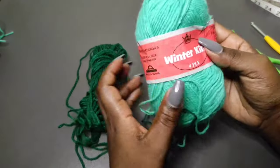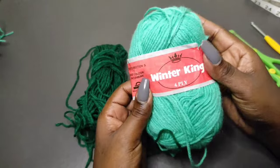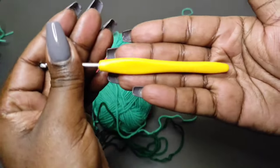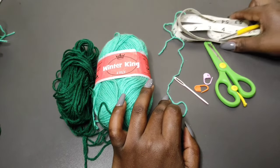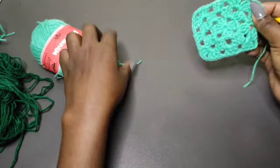I'll be using a medium weight yarn, which is 100% acrylic. It's called Winter King, and this is a Kenyan brand, and I'm using these two shades of green. Then I'll need a 3.5 millimeter crochet hook, a darning needle, two stitch markers, a pair of scissors, and a measuring tape. I'll start with a granny square like this one in this shade.